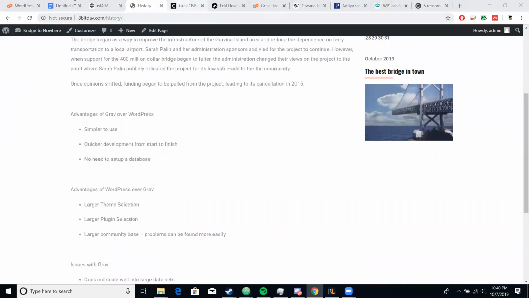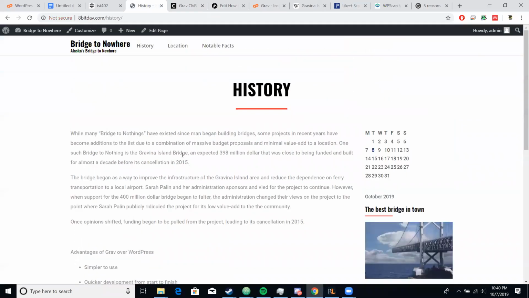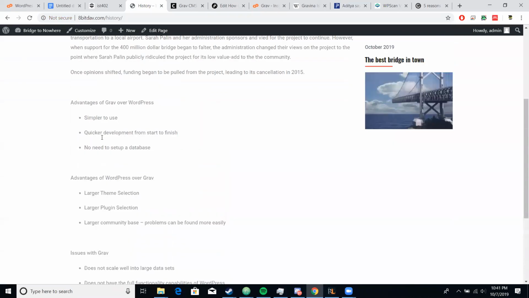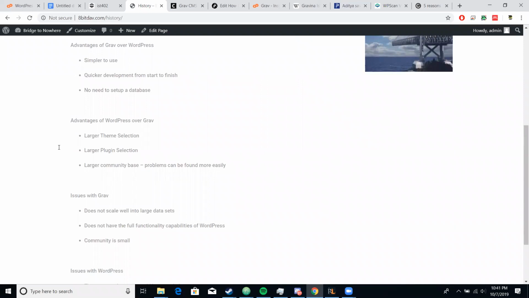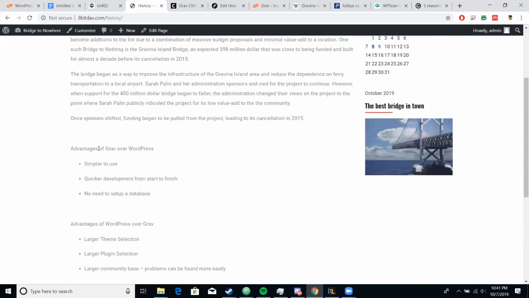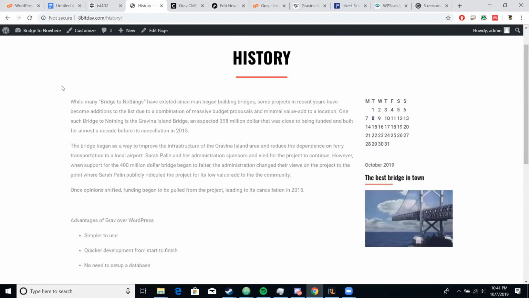And finally, I think the last reason that I'd recommend the Grav CMS over WordPress is that most websites, and this website in particular, don't need any sort of back-end database to support. And for that reason, there's no reason to build it anything other than a flat file architecture, which doesn't have a need for any of those back-end databases, and doesn't have an extra need for much of the extensibility and affordances of a tool like WordPress. So based on those reasons, I feel that Grav would be a much better content management system to build this in for Alaska's Bridge to Nowhere.